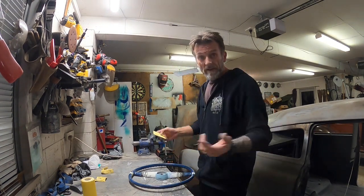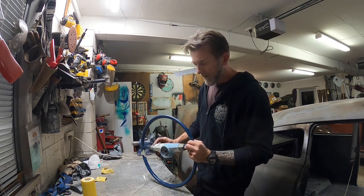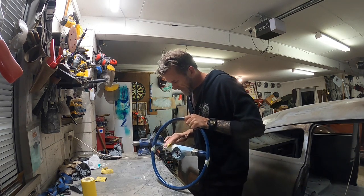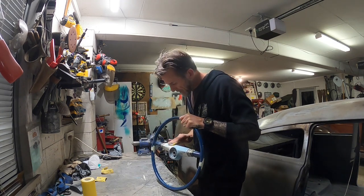Hey guys, next day. So I've just been doing a bit of sanding on the filler that I put in last night, and it's sanding up pretty nice, I reckon. Some Dolphin premium body filler, it sands up pretty sweet.